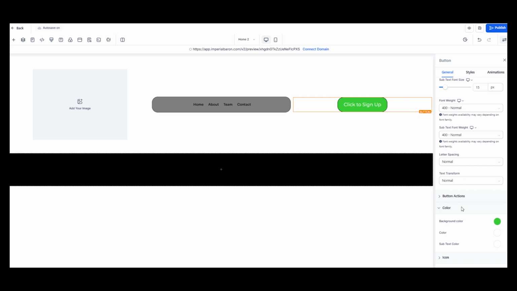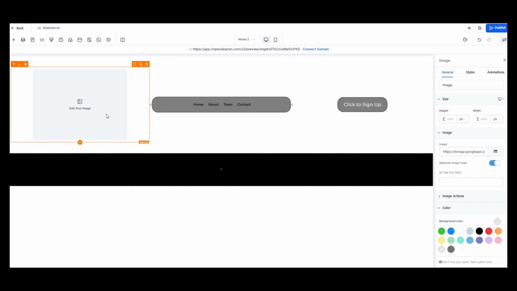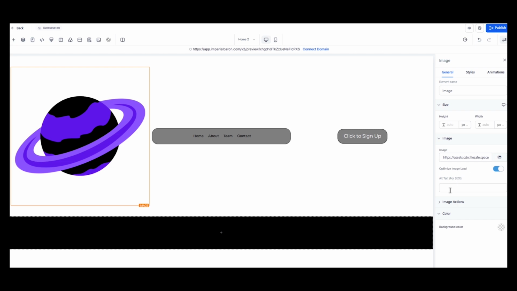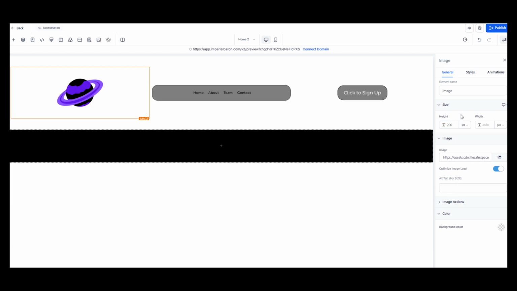Color is down here. I don't know why they didn't move everything to styles and they left colors here and other styling in the styles tab, but whatever. We're gonna use this overlay once again. And for the logo, let me add a logo that I've created in Canva that I think will look pretty nice on this website. Perfect. Now let's change the size to maybe 200 pixels.